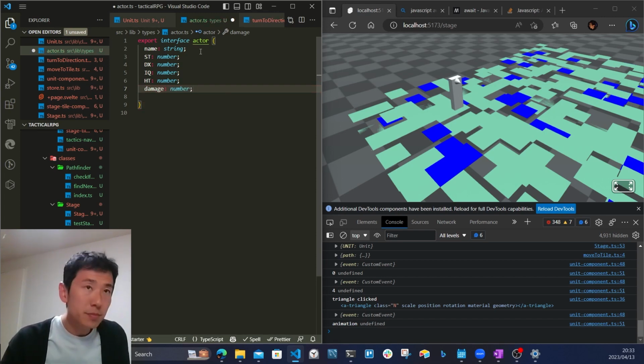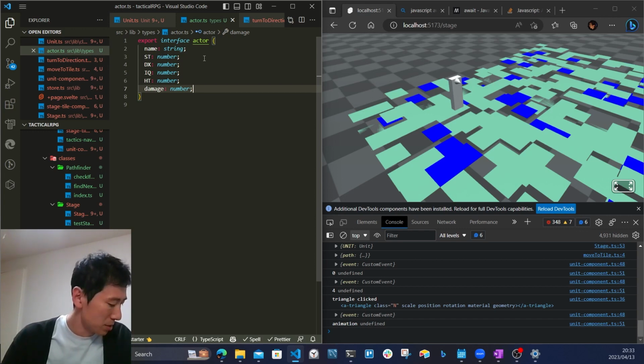No, I'm just going to set it as is. So he's going to have more parameters, but I'm just going to leave it as is. So this is good enough to get the speed calculated for now.